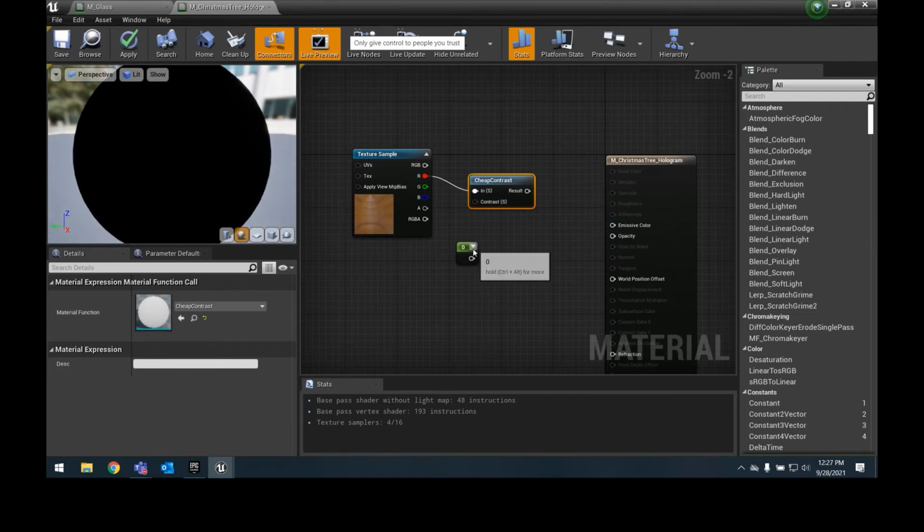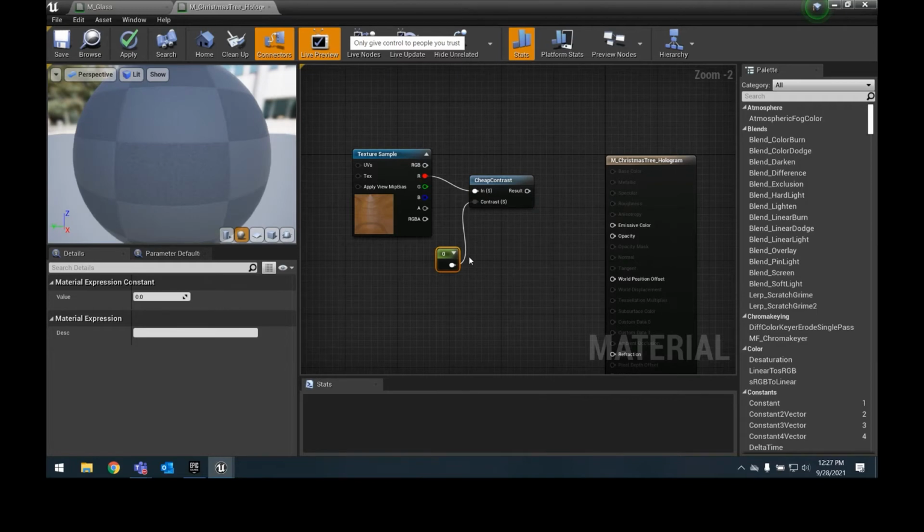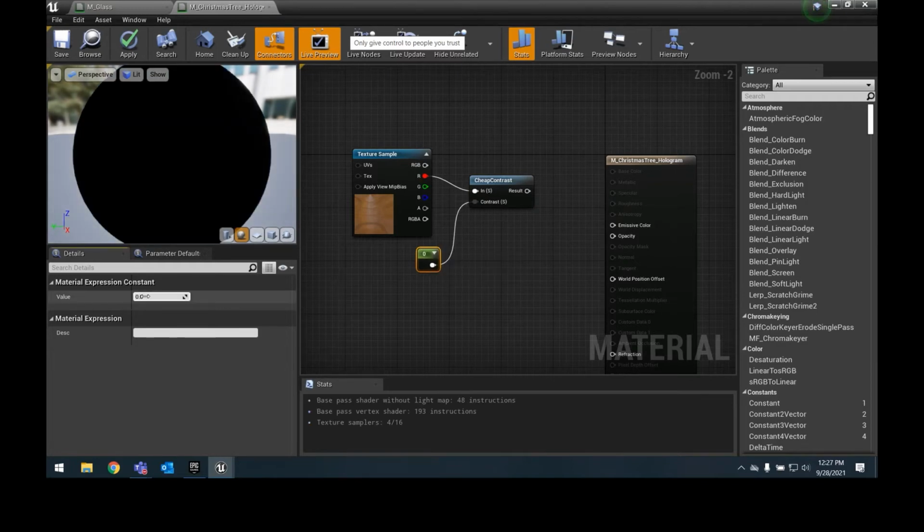And we are going to give this a value of 0.2 and feed that into the contrast. So 0.2 on there.